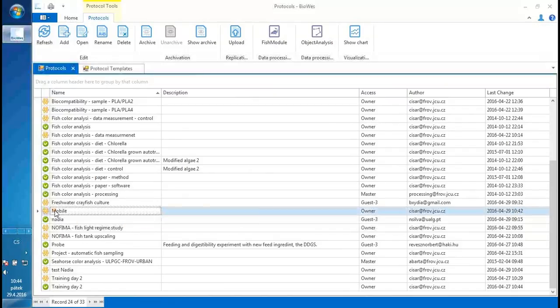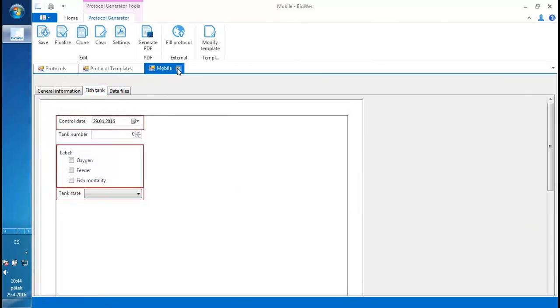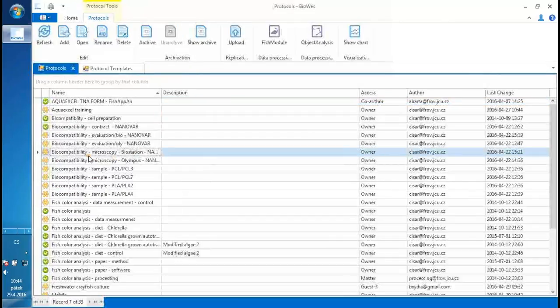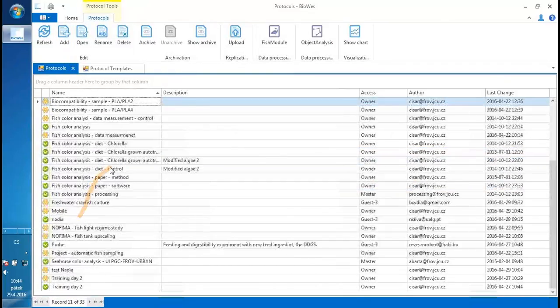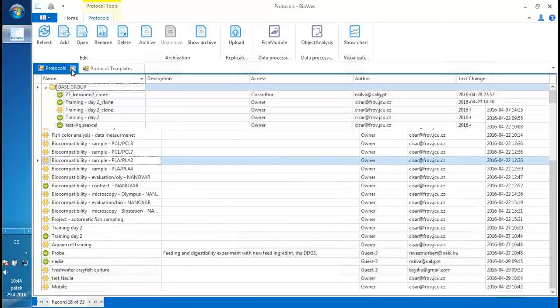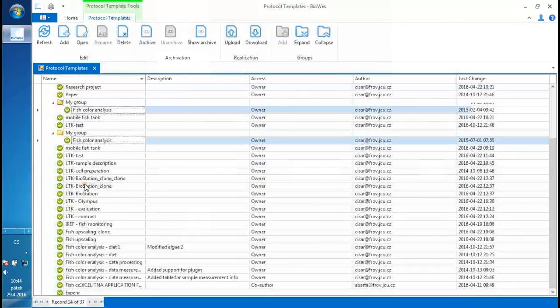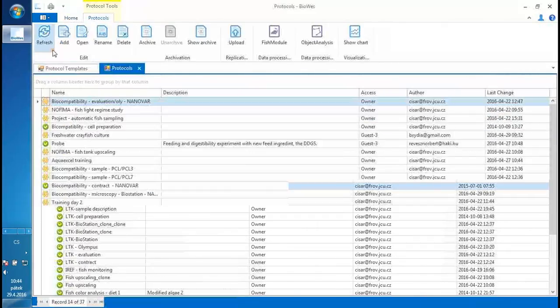And if I open the protocol, oh, sorry, it's not this one. Okay, I have to refresh. Okay, go to protocols.